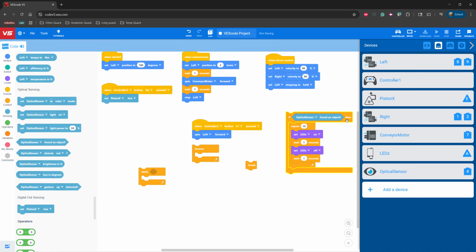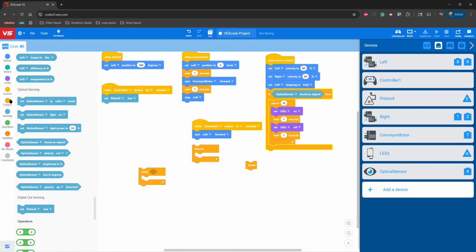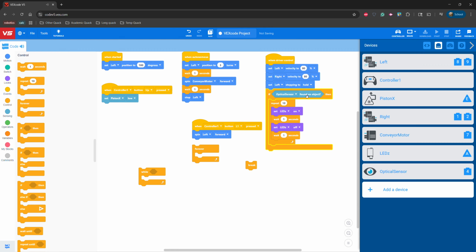So you see how it kind of goes, right? And now if the optical sensor found an object, it'll do this. But what if it found, I don't know, a wall instead, and the wall was not sensed as an object but as a different type of sensed thing?